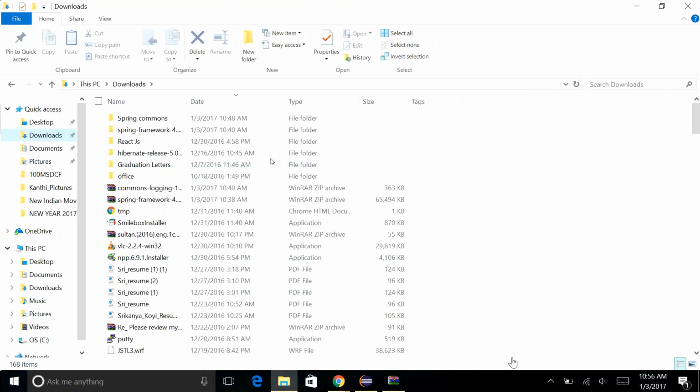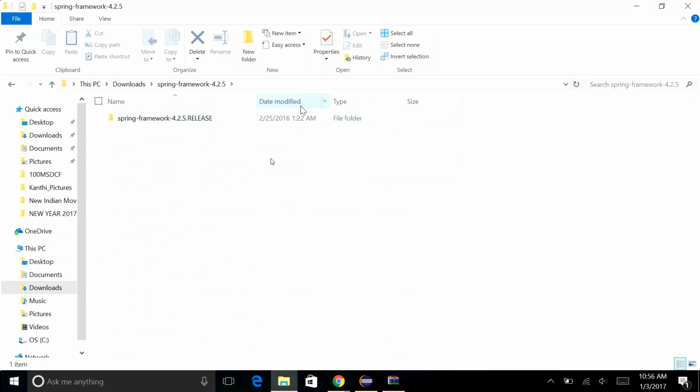Okay, have you downloaded that Spring framework? Can you show me that Spring framework 4.2.5 which you downloaded? Did you extract it? Show that folder. Go inside that folder. Right.